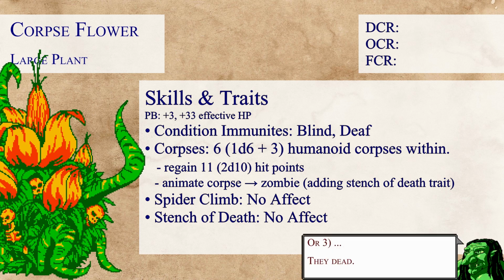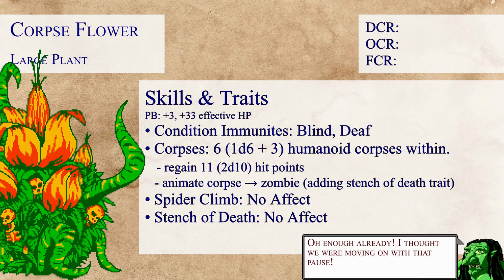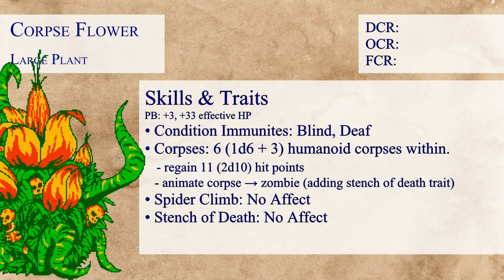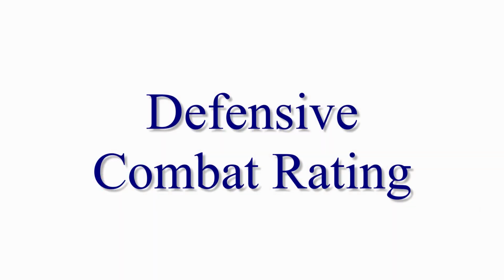And because of that ability to become immune to the Stench of Death, this is actually an unreliable trait, and that's why I think it gives no effect to the CR value once everything's calculated. The interesting thing too is that the consuming section of the corpses is more reliable than the Stench of Death, and this does actually work out in the mathematics when we look at the DCR later on. Now that the skills and traits are finished, let's move into the DCR.